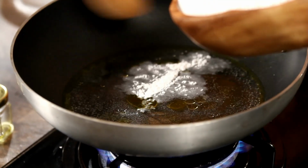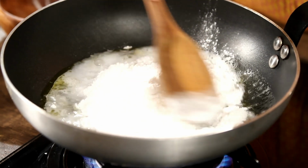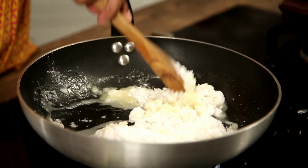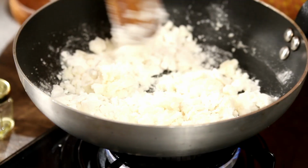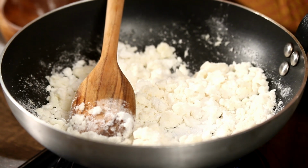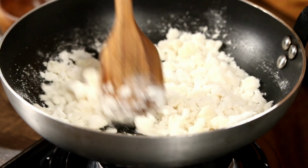You can begin to see little bubbles form in the water. We've also added butter to the water, so just put it on low flame and let it all mix. Don't worry if you feel like it's too dry, as when we are mixing the dough we can look into it, and if need be, we can always add more water. Unlike baking, there really isn't too much precision, so a little more here and there is just fine. I'm also going to add a bit of salt to taste. Okay, just mix it up, switch off your pan and let it cool down.